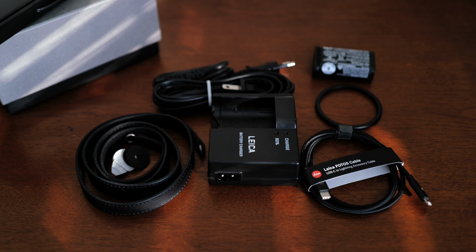Here's everything that comes in the accessory box. There's a Leica Photos cable which connects the iPhone to the camera to download your photos, but I won't be using that. I usually just put my SD card into the computer to download the files that way. There's a lens ring to put on the lens to cover up the threads if you're going to use it without the lens hood. But I just ordered a new lens hood in a silver color from the Leica store, so I'll start out using that.